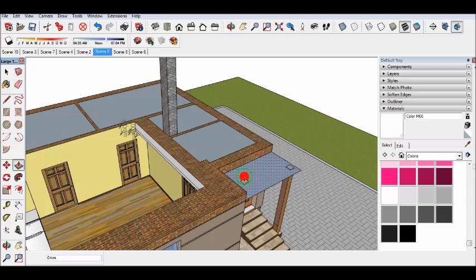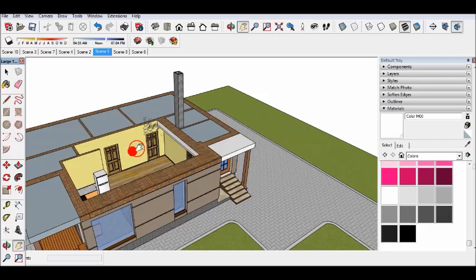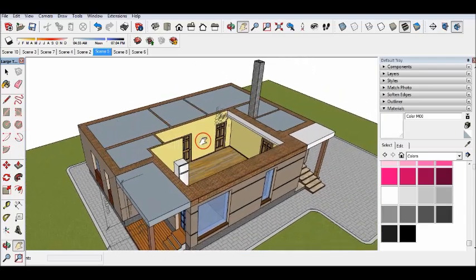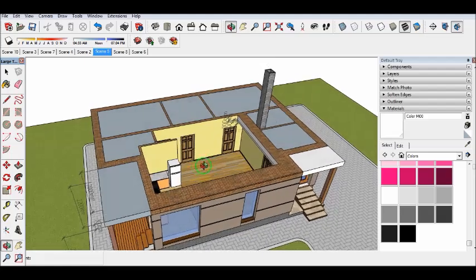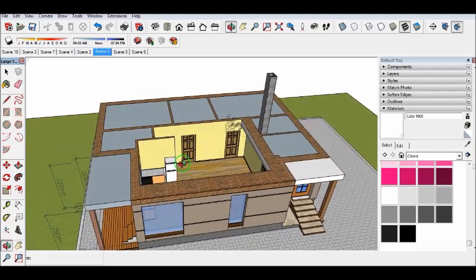This surface as well. So here is the ceiling overlay, 300 millimeters. Yes, we have it.